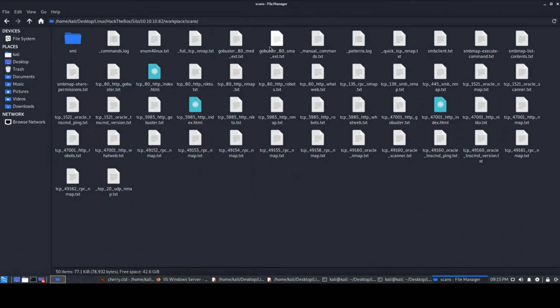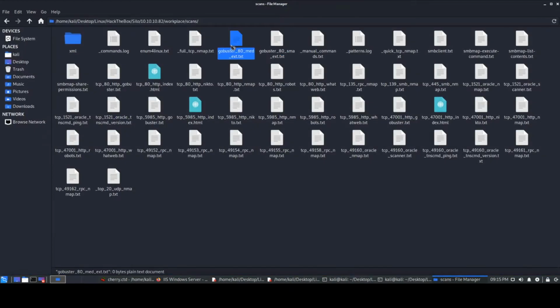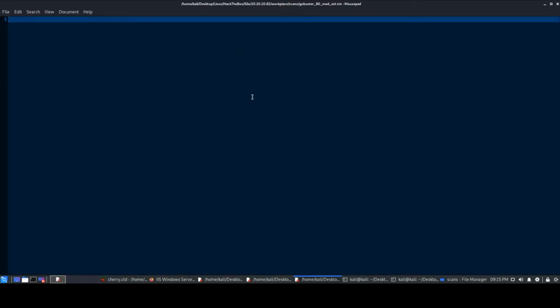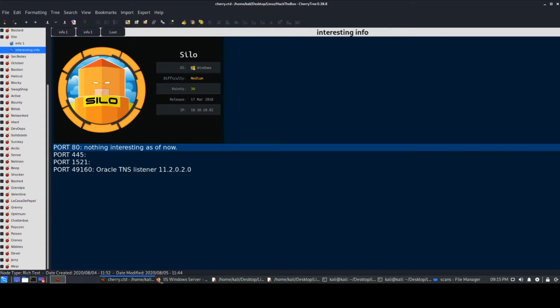So I did run a small txt using GoBuster. If you guys don't know what GoBuster is, it's a directory enumeration and fuzzing tool for files, not only directories. I could not find anything for small txt and medium txt, I guess. So that was a scan with the extensions. I did not find anything, so I think there's nothing present now. So let's just leave this aside and look at port 445.